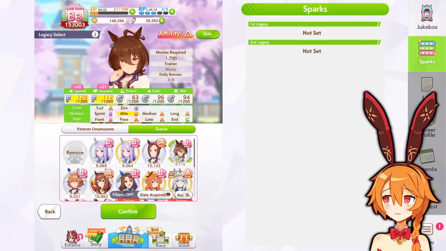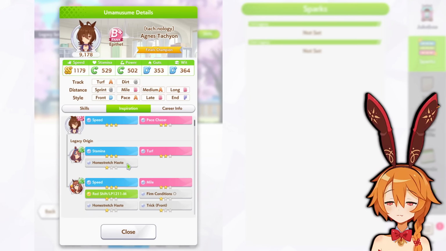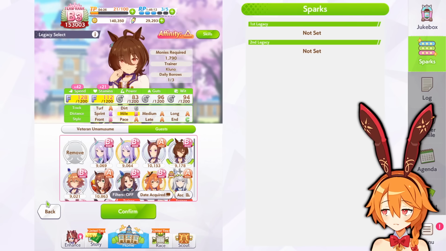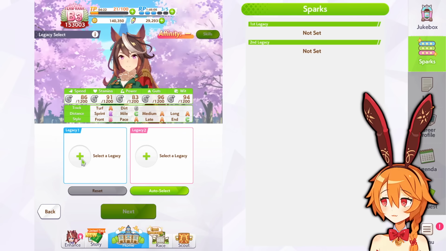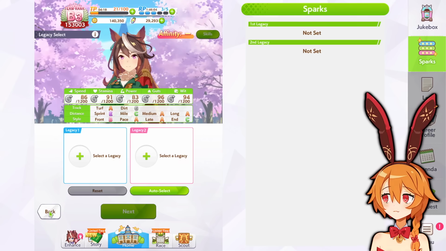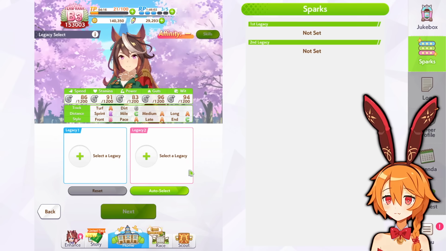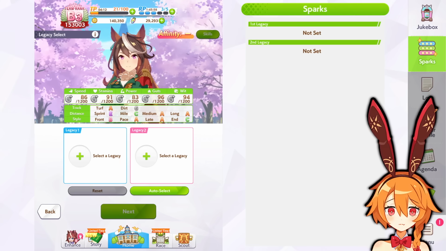And while this is still really good, it's not going to be what we're going to look for in the future. Do you know what I mean? So the reason why I would want you to build a character that's good at miles, mediums, and longs is because there's a good variety of G1s you can win that give you powerful white sparks. And again, it's still a random chance.